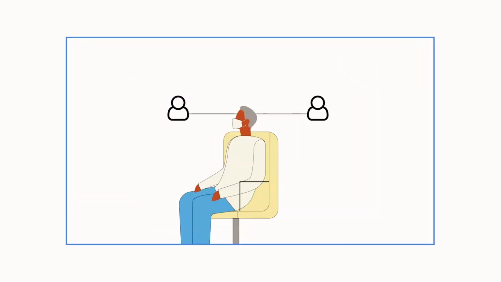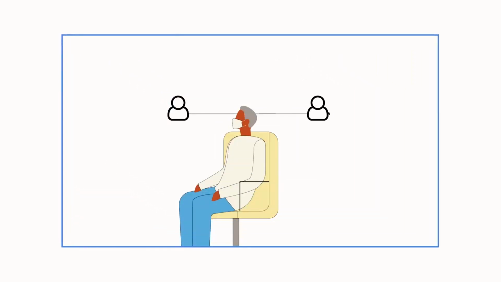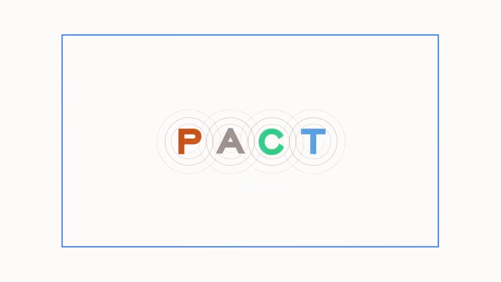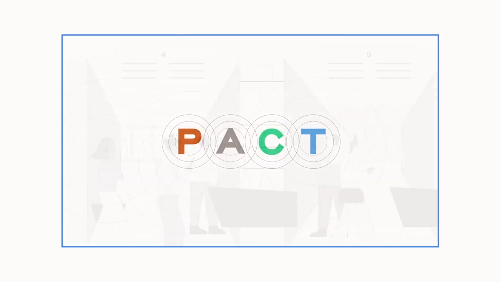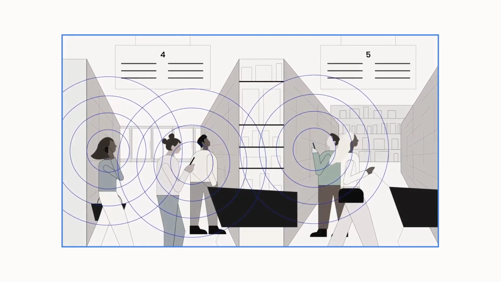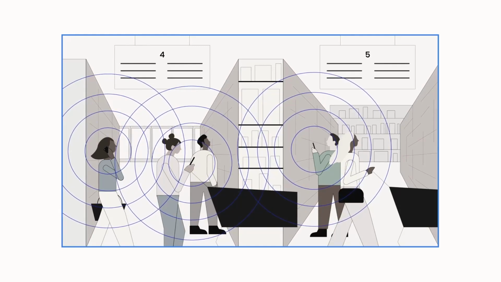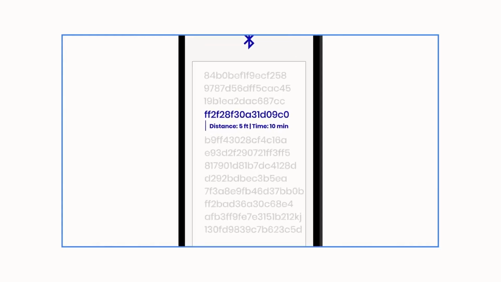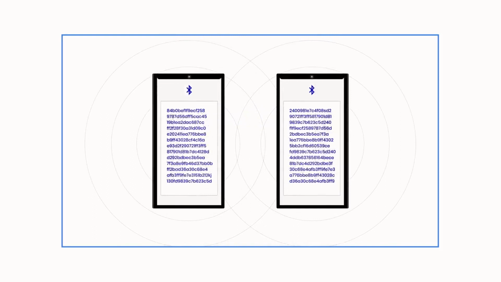This would help extend the ability of public health teams to conduct contact tracing efforts at a time when they were overwhelmed with the number of new cases that they needed to trace. In March of 2020, Lincoln Laboratory established the Private Automated Contact Tracing, or PACT, program to develop a Bluetooth-based contact tracing and exposure notification system for COVID. The PACT team was a partnership among cryptographers, physicians, privacy experts, scientists, and engineers.